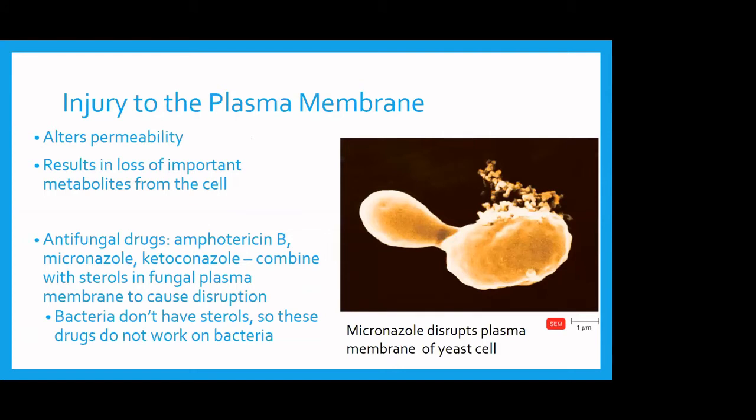Another great way to kill bacterial cells is to alter the plasma membrane, right? Any cell, if you injure the plasma membrane, it's going to die. Antifungal drugs like miconazole, ketoconazole, they target the sterols in the plasma membranes of fungal cells because fungal cells have different sterols in their cell membranes than animal cells do. Okay, they don't have a cell wall to target. They're eukaryotes, so we can't target specific pieces like ribosomes, but we can target sterols in the cell membrane that are different between fungi and animal cells.